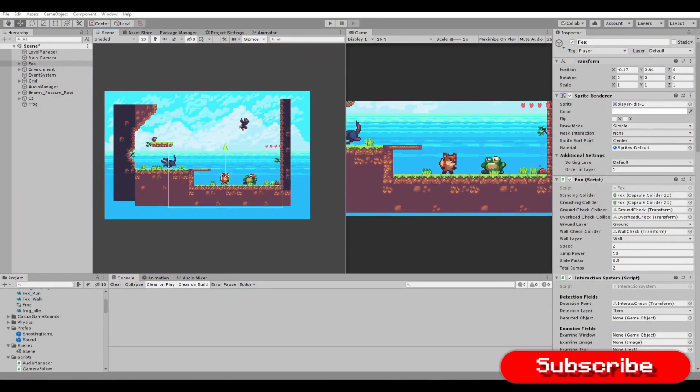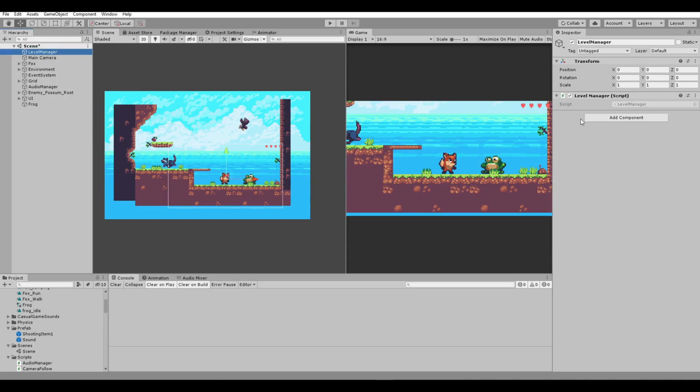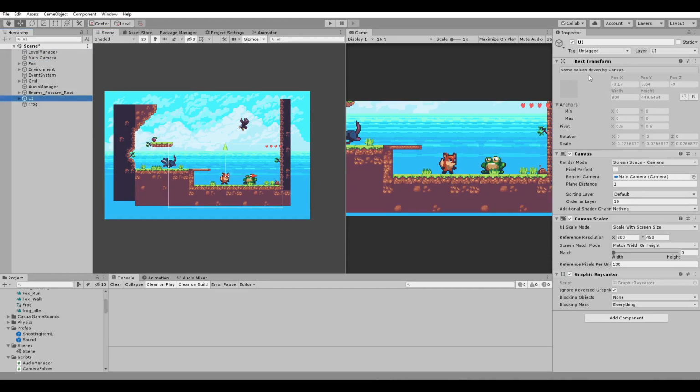So the first thing that I have to do is explain what is a custom editor script. As you can see in the inspector, we have a C# script in here, and then we have a sprite editor, for example, and we have the transform. And with other stuff you get more things like rect transform, canvas. All these things are called inspector scripts, and they're built in Unity, and they have a lot of different features.